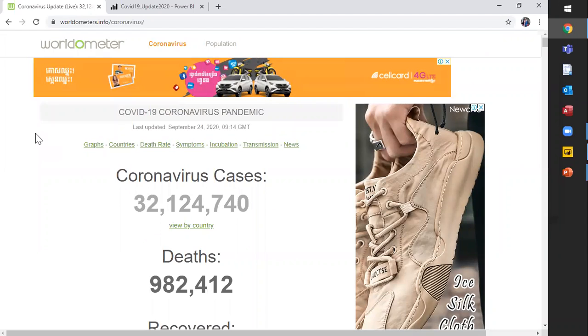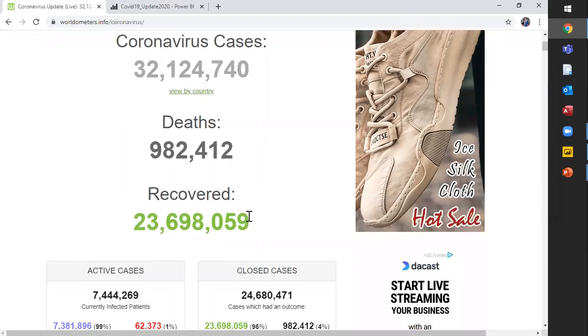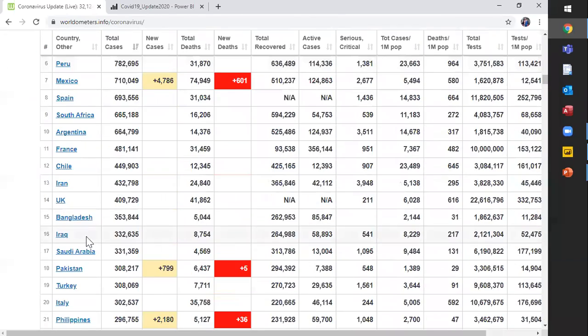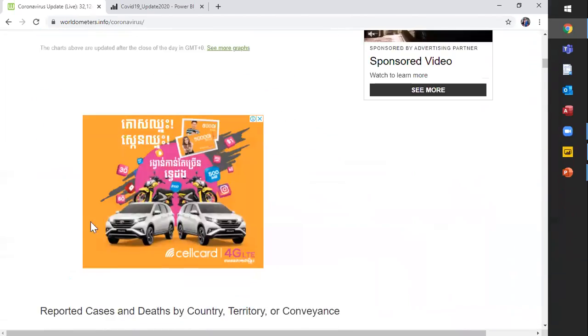This website is an update of the information related to COVID-19. It is not just Asia, but also other countries. Basically, it's a website where you can find most of the information about COVID-19 based on countries and continents. So it's very simple.